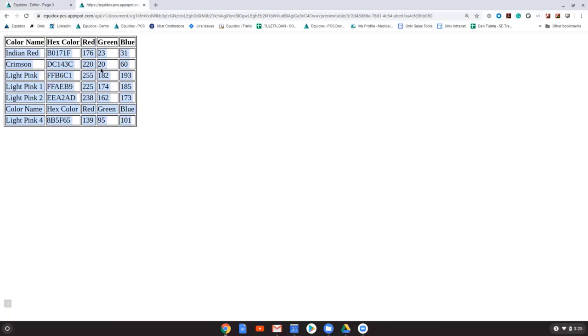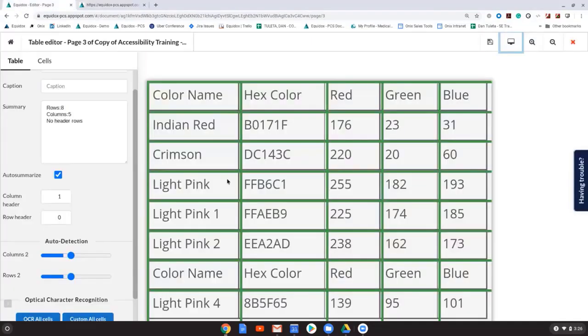So I know that if you're trying to remediate a table like this in Acrobat, it's very tedious. Every cell needs to be individually tagged. It can easily take someone half an hour to fiddle around with a table like this. And there's a million ways to make a mistake doing that that has to ultimately be backtracked. But with Equidox, we have perfect table detection just because of our machine learning and our computer vision technology.